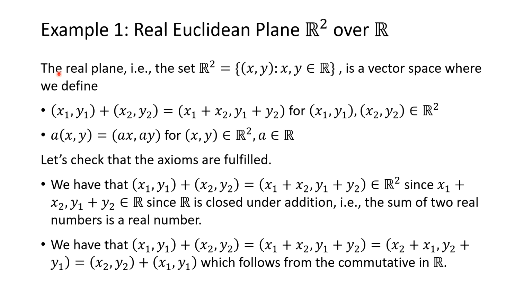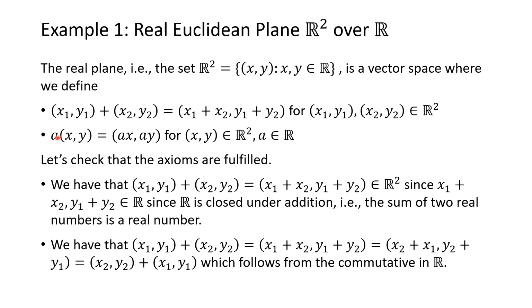So we have the definition here. The real plane, the set R2, all the ordered pairs x, y, where x and y are real numbers, is a vector space over the real numbers. And we define addition point by point, or component by component. So you see here we have 2 vectors in our vector space, and when we add them, we just add the x's, the first components together, and then the second components together. And of course, this is also an element of this set. So we've already effectively defined this, so we have closure.